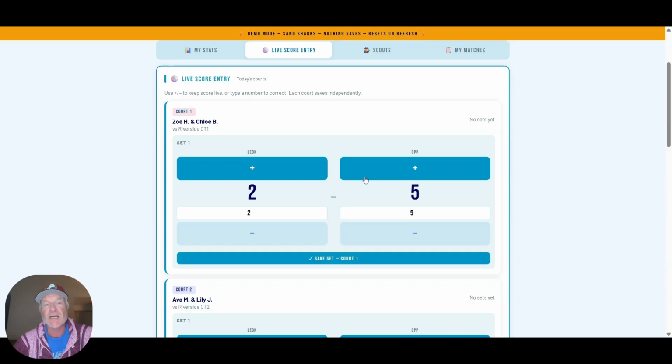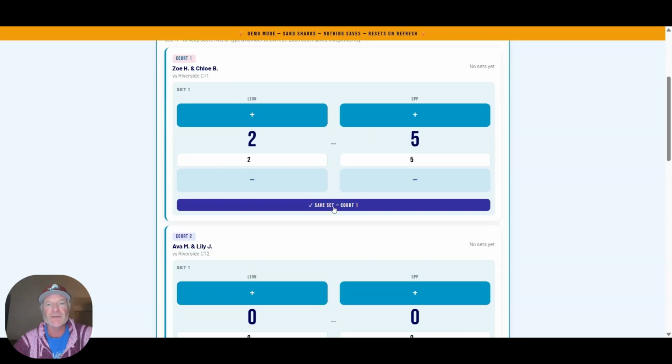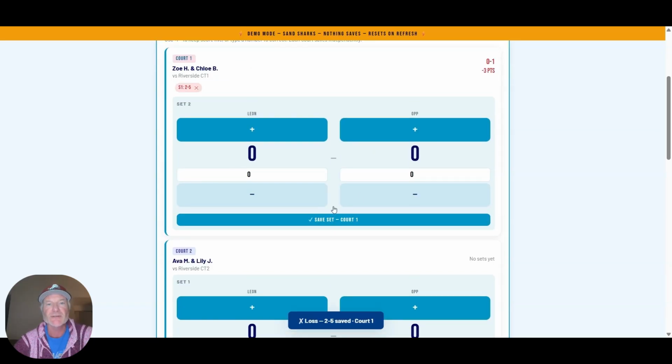And on your side, I built in the extra thing where it says optional down here, and you can use the same kind of interface to record aces and kills and things like that. And then once the game is done, all you have to do is save set to court 1, and it automatically goes to set 2. Obviously it'd be 21 to something.